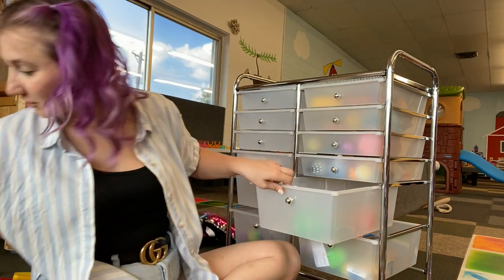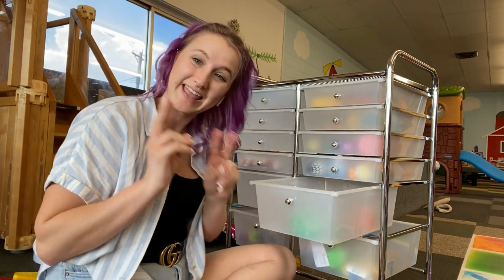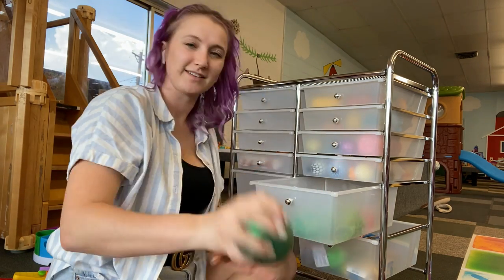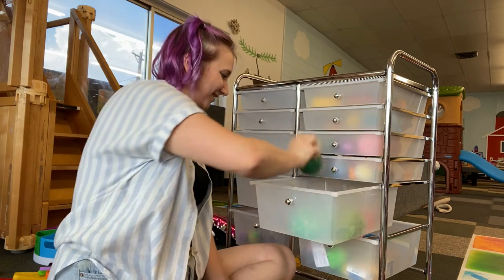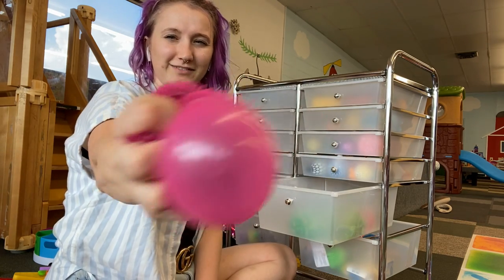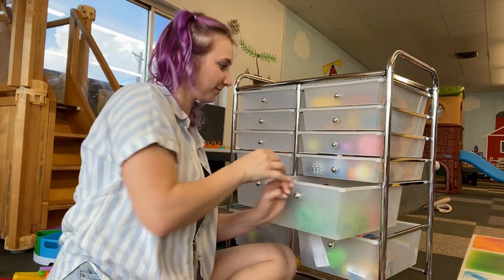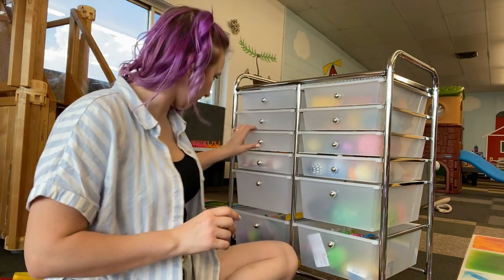Oh, for the extra large ones, we will also put all of my like air-filled balls in. We've got this guy, my whale, and hedgehog. My Neato collection.